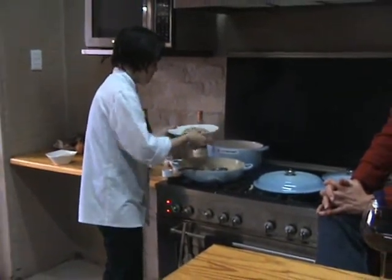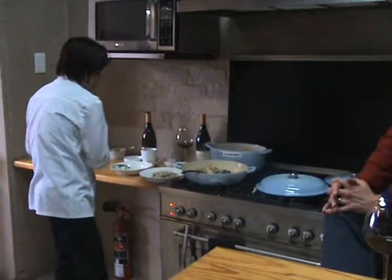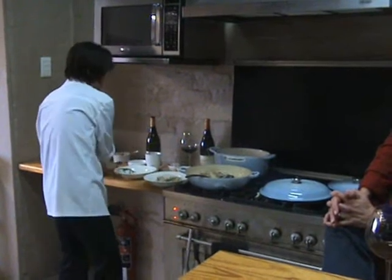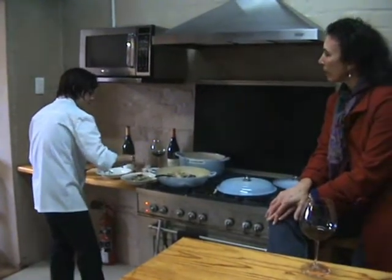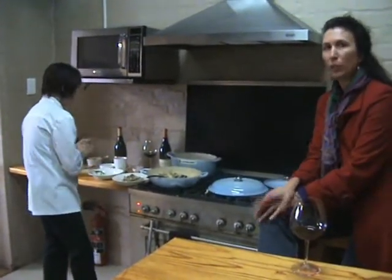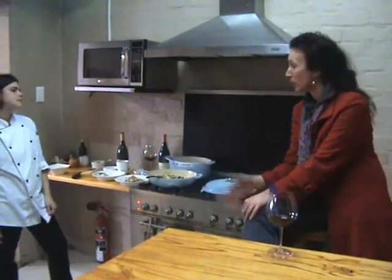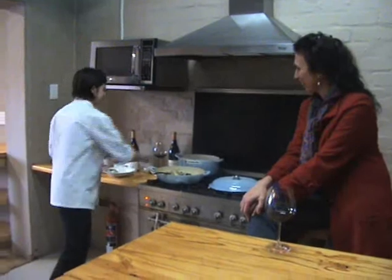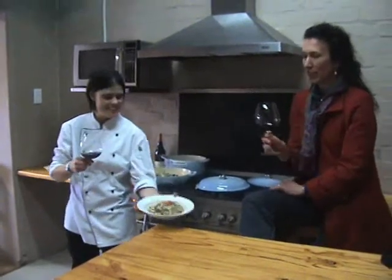Risotto is not something that you plate neatly — it's something that's supposed to be in a bowl, almost a messy kind of meal. Just before we serve, I suggest another bit of parmesan. The wonderful thing about Le Creuset is that your pot goes from your cooker or oven straight onto your table. It's beautiful enough to leave there and serve from — in today's case it would be the casserole dish. So I guess — wow — we can have a taste. Lovely. And enjoy the wine. Yes, a good pairing. Thank you, it looks great.